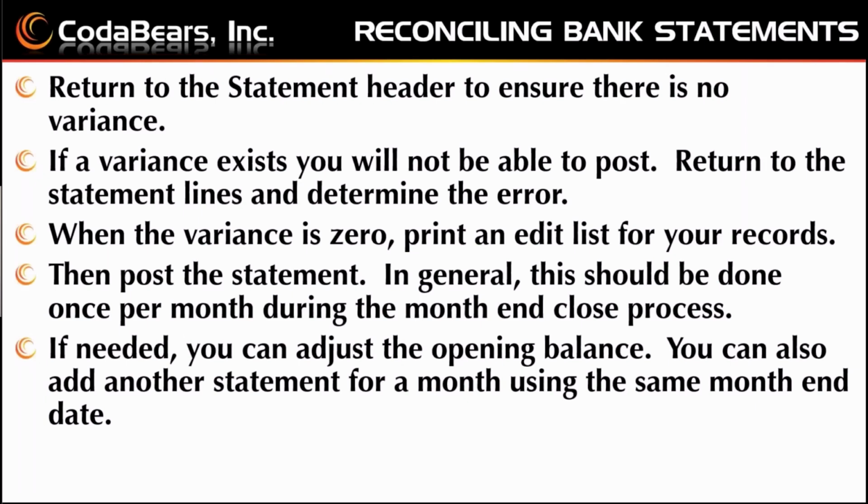Just a warning, if it's 0 and you accidentally post it, you can go back and you can do it again. The system will allow you to put in multiple statements for the same month. Once it's 0, post it. In general, this should be done once per month during the month-end close process. If needed, you can adjust the opening balance. As we said before, you can add another statement if needed using the same month-end date.